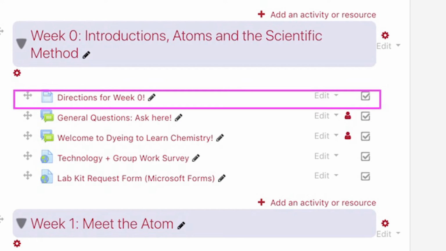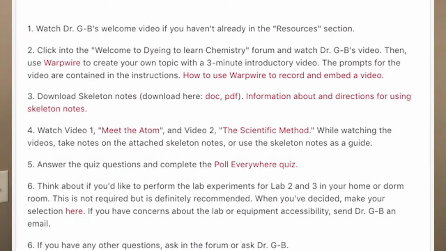Once you've read over the syllabus and the other supporting documents that are helpful to you at this time, go ahead and move into preparations for next week, which we call Week 0. Click on the web page entitled Instructions for Week 0 on the Week 0 toggle and get started.